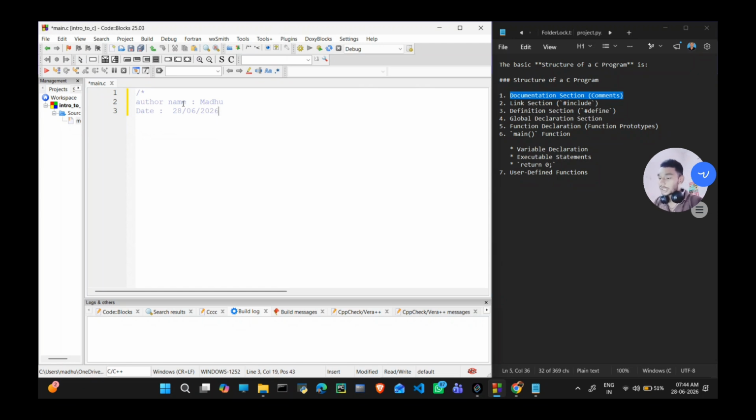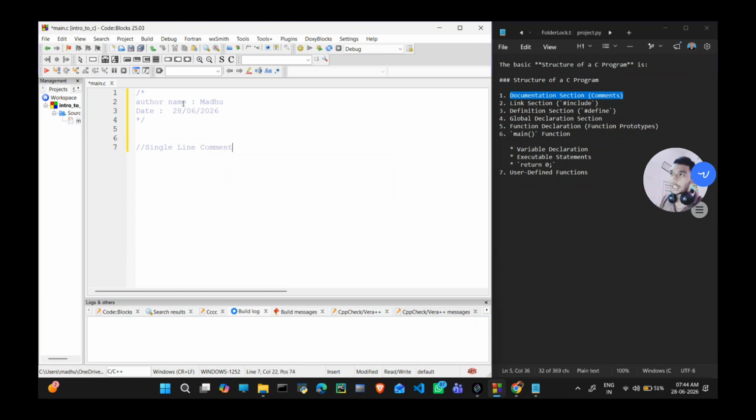In comments there are two types: one is the multi-line comment, another one is the single line comment. Okay, we will go through both concepts. The first one is the single line comment.